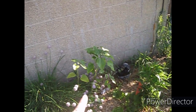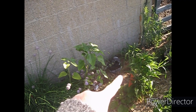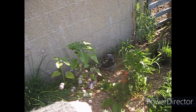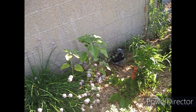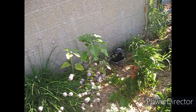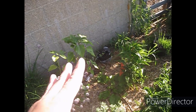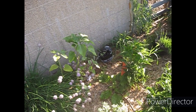Velvet Queen sunflower, and I have more that are growing in there. I always start my seeds in a container first, and then when they're seedlings, I transplant into the soil, because we have cats and other things that will actually dig the soil up. So if I have seeds in it, the seeds get disturbed. So I just start just about everything in a container first, and then transplant into the ground once the seedlings are a good size.